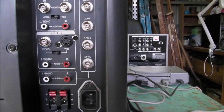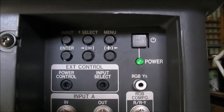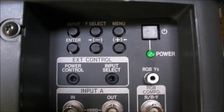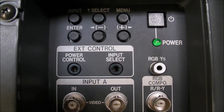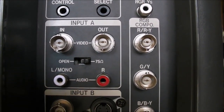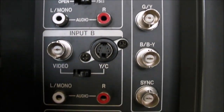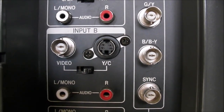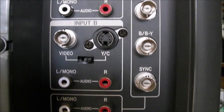Now we can have a better look at the connections here on the side. Up the top you've got your controls, so if you are missing the remote, you'd be right with those buttons up there: power on and off, another LED to indicate if the monitor's on, and external control — so if you've got a cabled remote device, you can plug it in and control the monitor. Input A is composite in via B and C, and an output along with sound and 75 ohm termination. Input B is the same scenario again, except that we have S-video — I would say that's the one and only S-video input.